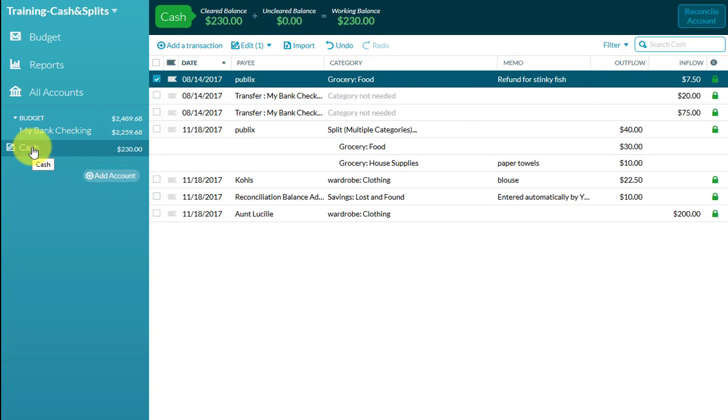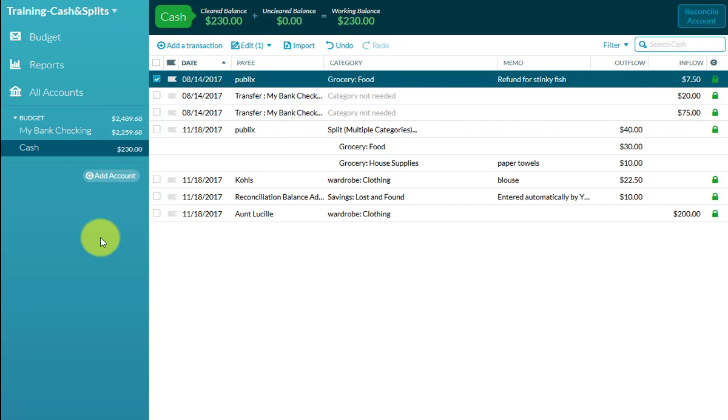As far as reconciling your cash account, always click the little C next to the transaction to make it green as soon as you enter the transaction. And then when you click the reconcile button, make sure you've counted up all your cash, and then you can go ahead and either say yes, the cleared balance is the same as the amount you have, or no, it isn't.